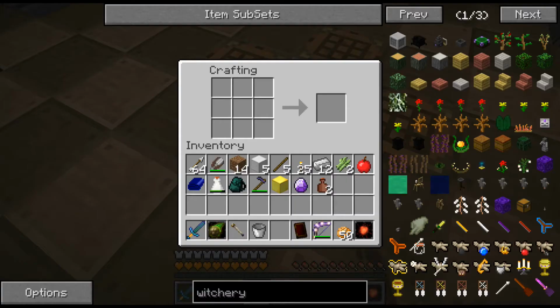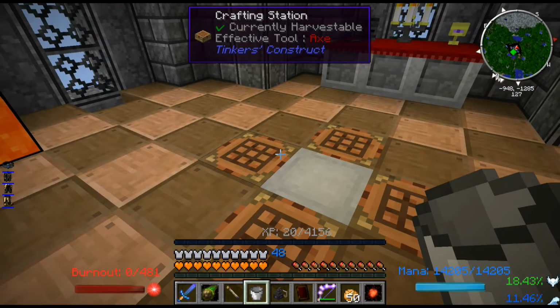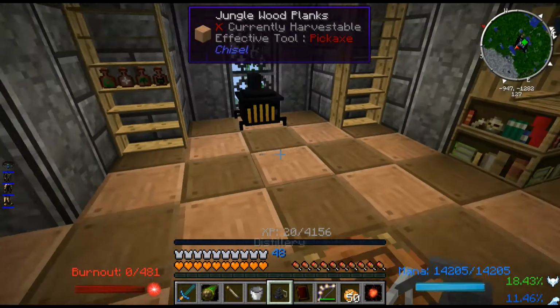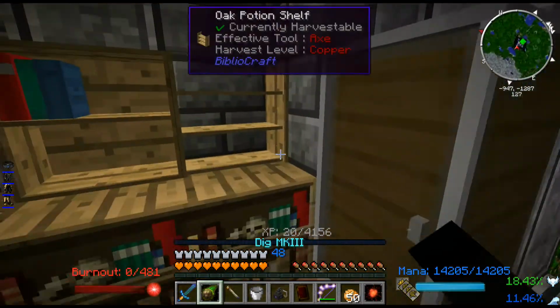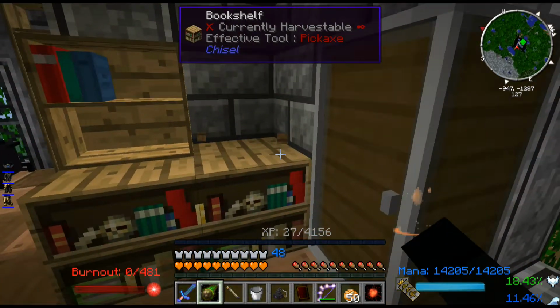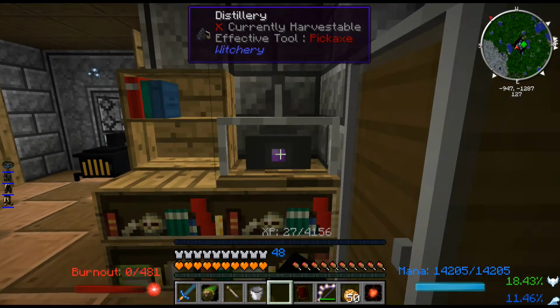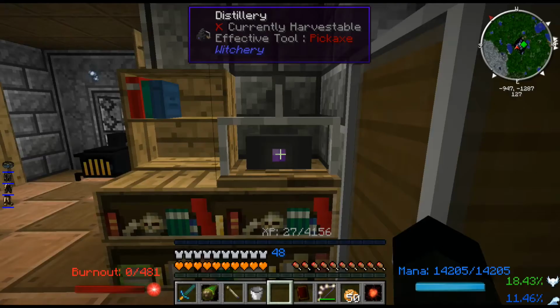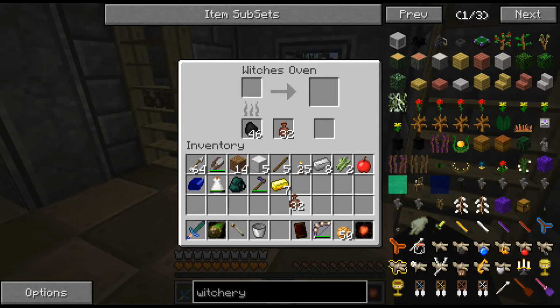And if we break that, gold, attuned stone, like that, and then that, that gives us our Witcher's Distillery. Now I'll pop it down on the floor for now, but it should be in range of that. Take you off. You are not necessary right now. We'll pop that there. Is it happy? It needs some clay jars, that's the next thing. So we give it some clay jars.